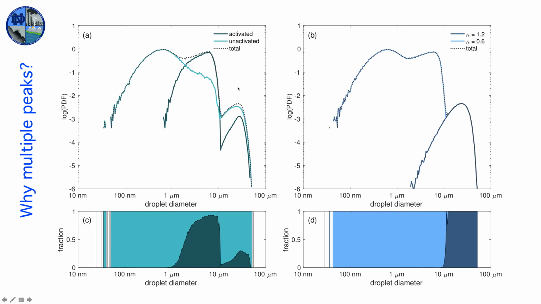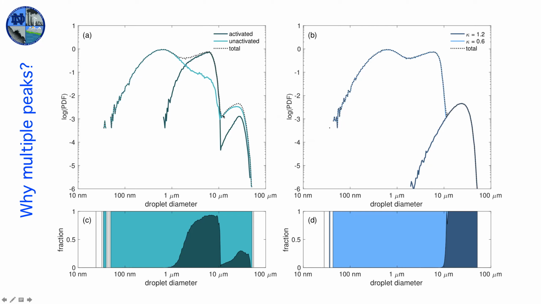It's just that their critical sizes, their critical diameters, are so large that these droplets take on more and more water. So in that sense, they are active, but they actually become so large and drop out before they can actually achieve their critical diameter. So if we define activation on exceedance of the critical diameter, they technically don't reach it. But then this peak here are, as we said earlier, actually activated aerosols.